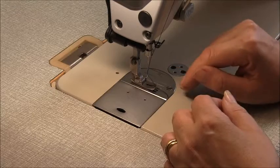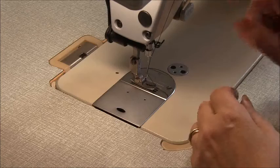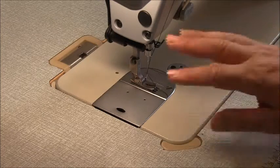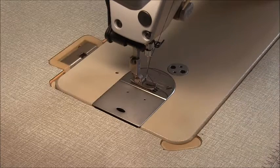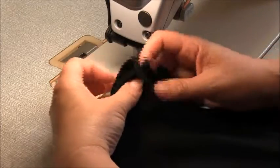Generally, if the thread looks odd on the bottom, it's an upper issue, and if it looks funny on the top, it's a bobbin issue. So most of the time, if you have any issues with tension, it will be the upper tension. All right, so come to the lower body hem area.